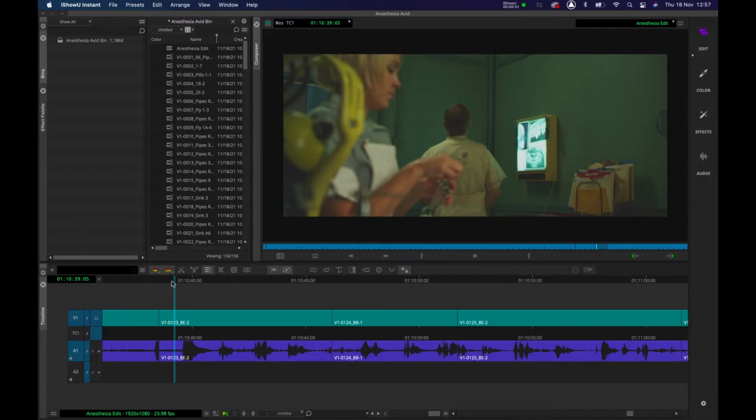I've got a basic assemble of a scene here where I've simply put together my choices of where I think I'm hitting the beats, and at the moment it hasn't got a sense of rhythm, which is going to be my first job once I've got the assemble ready. So let's have a brief look at what I've got.